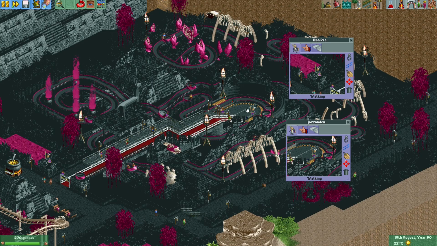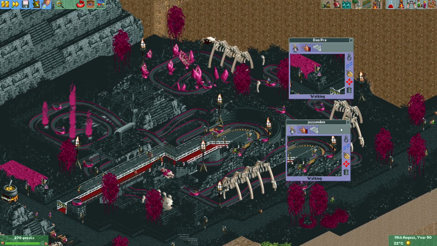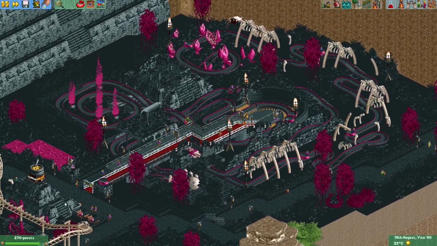So yeah, you guys now have a nice spot in the park. I hope you like your spot here at this Shaman's Brew ride. Okay, well, to make these nice time lapses, I kept the number of guests low. I think now would be a good moment to allow the guests into the park again.